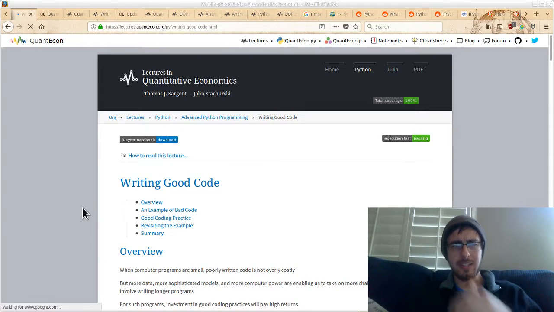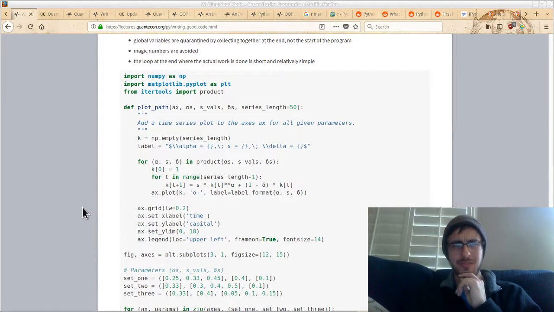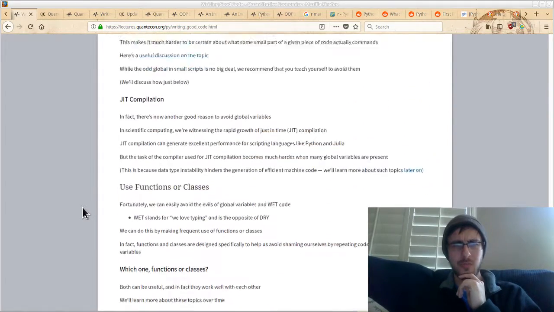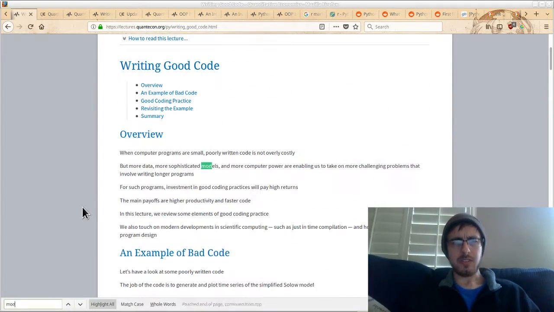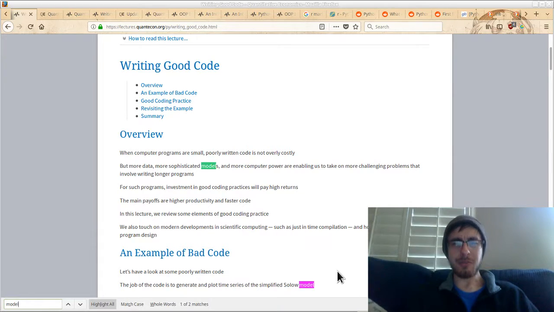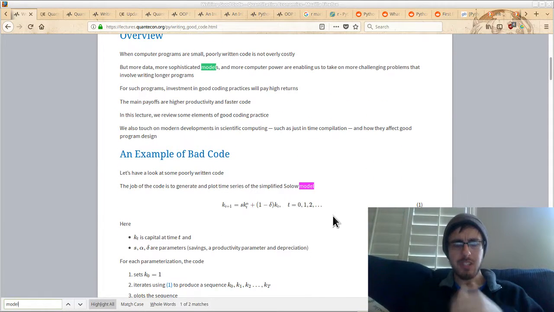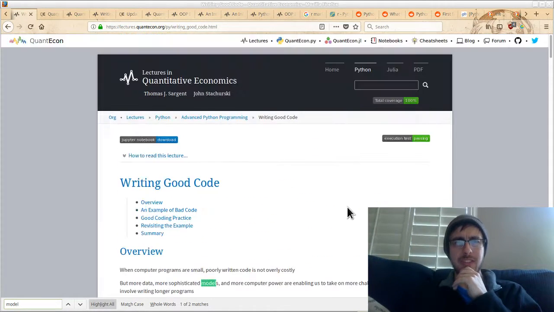It's a lecture thing, and I found some Solow or like Romer model. Let's see. Yeah, Solow model. Here it is. Already developed by this really cool lecture thing about economics. And it's this whole project called QuantEcon.